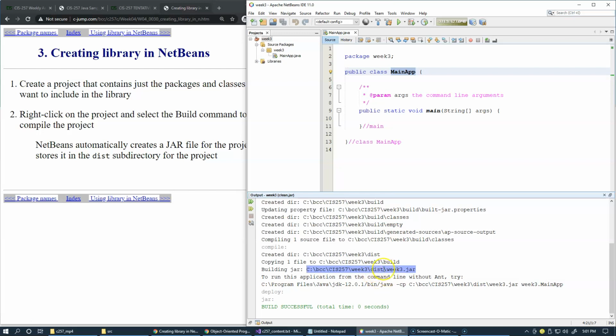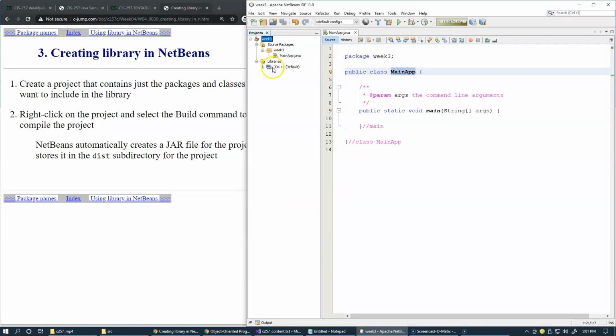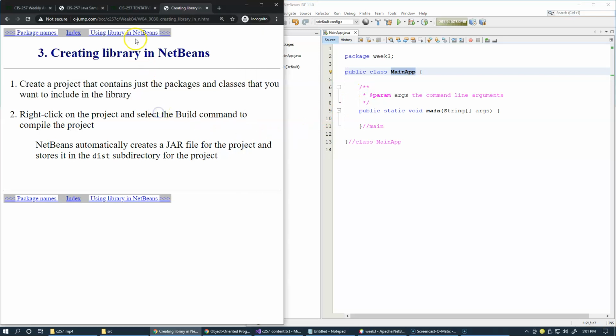But likewise, you can also place a set of classes in a package and create a jar file, and then be able to import that jar file in the libraries right here in your other projects, and be able to import classes from that jar archive, which will be representing your library.